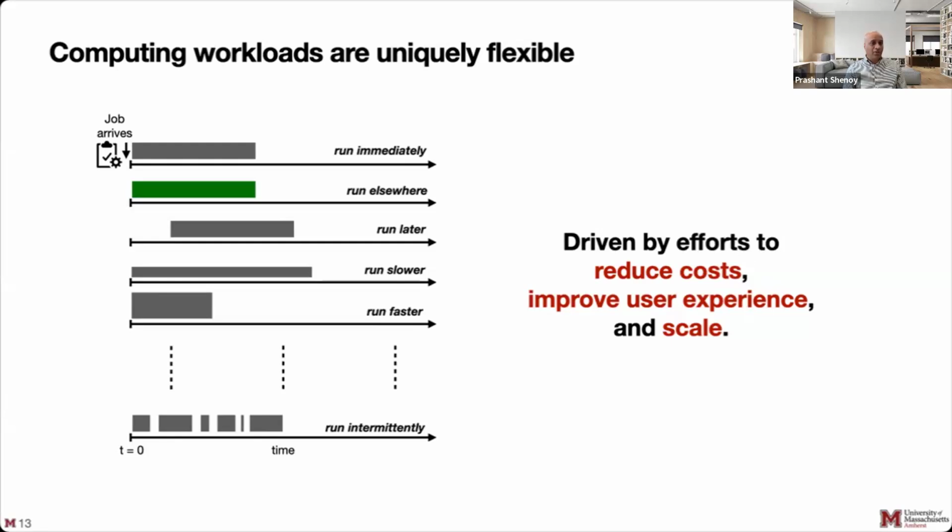Then you can run it slower, run it faster, run more intermittently. So there are all kinds of things you could do in terms of scheduling that job to exploit this flexibility. The idea is, depending on the dimensions of flexibility you have available for a particular workload and the carbon intensity variations that you might see, how can you match the two and modulate your demand to reduce your carbon footprint? That's really the basic idea that you should take away from this talk. And I'm going to now explain in a little more detail how you can do some of these things.